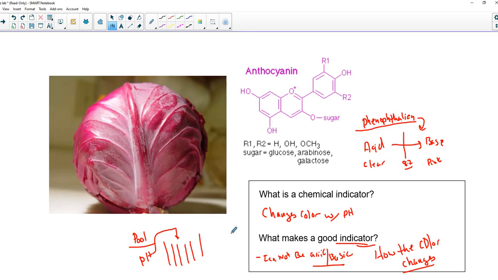Now again, just because it changes color with pH doesn't mean it's going to be a really great indicator to be using in industry. Obviously cabbage juice is something nice for us here, but eventually it will rot. You can't eat it if you refrigerate it. So it's not something that is useful maybe in industry, but useful for us now.